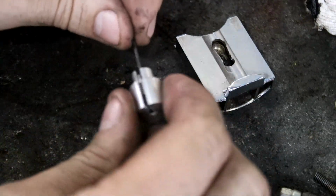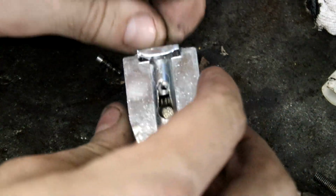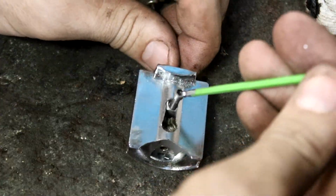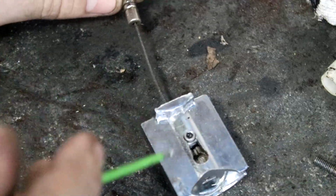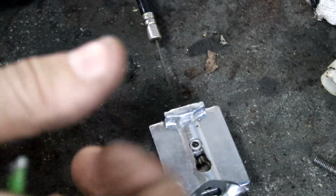So the throttle cable goes in here. Our adapter piece goes into the original slide. And then once it's in the slide, if I'm not blocking it with my fingers, our screw goes in. So we now have the throttle slide securely attached to the cable, and the original cable wanted to go in this hole, and our cable is now all the way attached at the very top here. So we've gained like 10 mil of throttle slide.